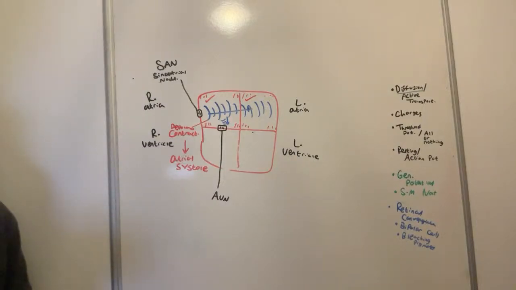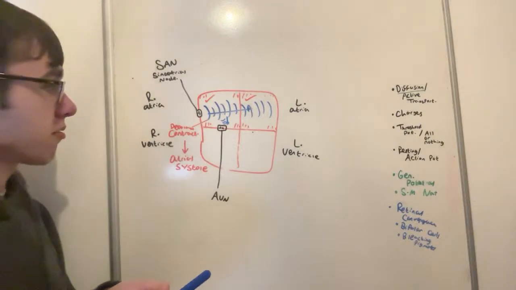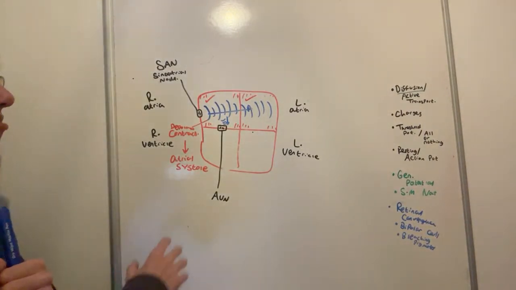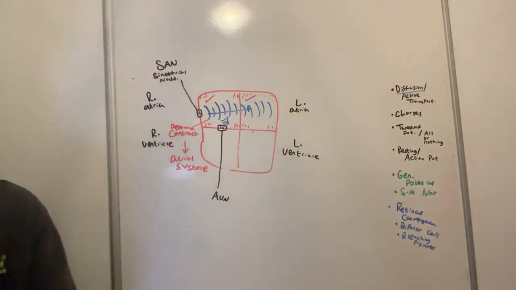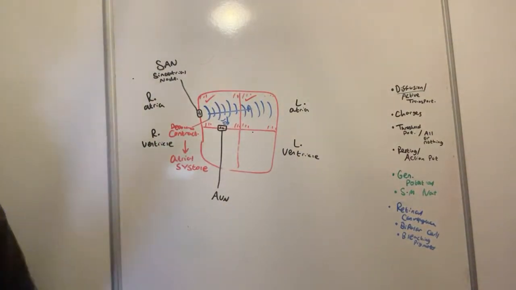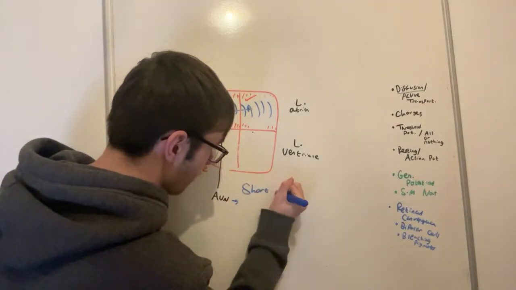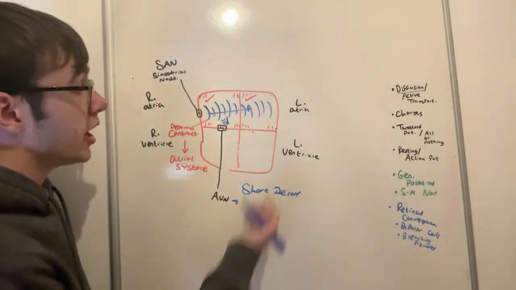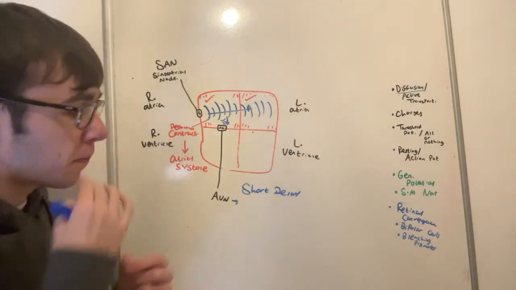This wave of excitation, again, causes a depolarization in the muscle cells, as I say, which will cause them to contract. Thus, the atria will contract, aka atrial systole. After a short delay, and you might get asked in an exam, why would there be a short delay here? It's to give the atria time to contract and then relax.